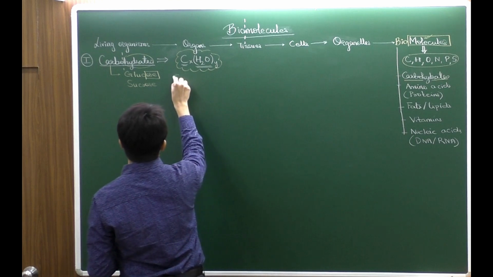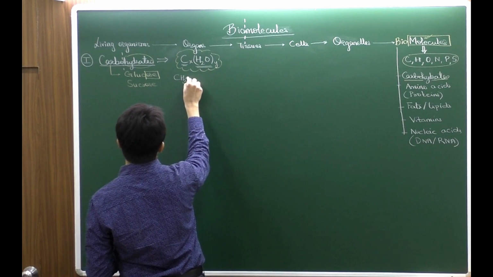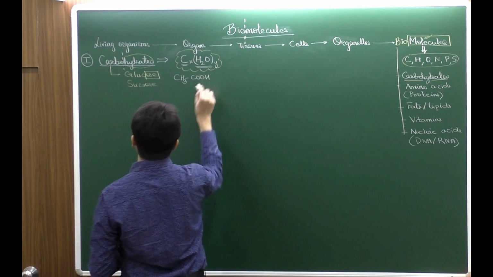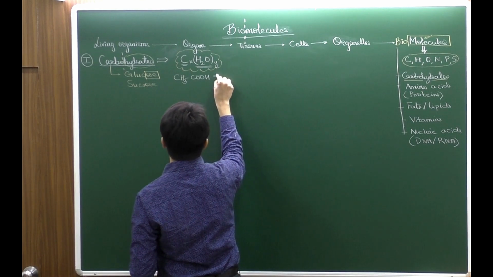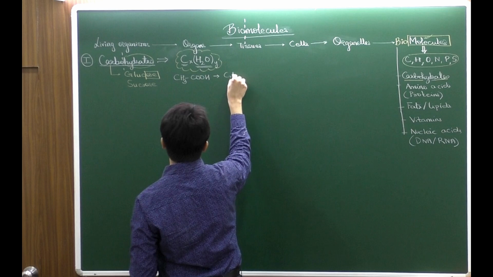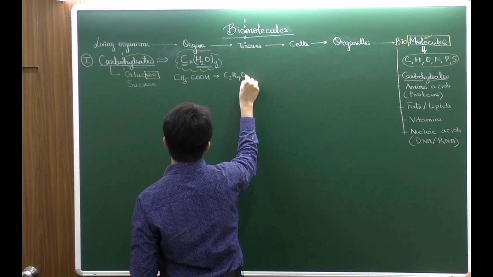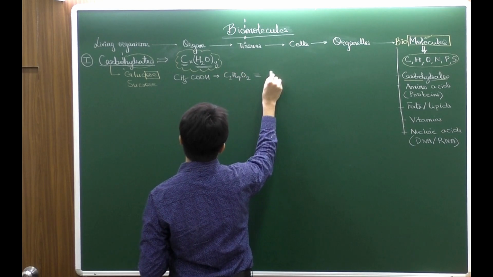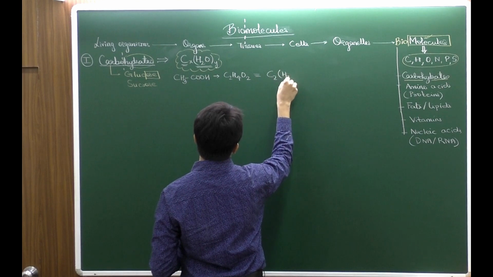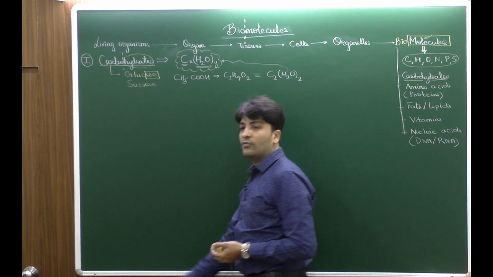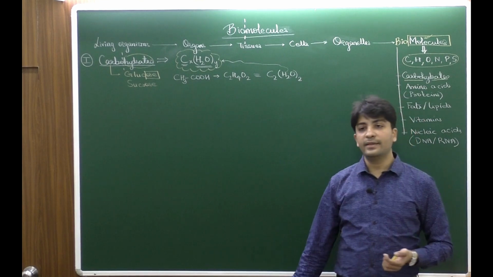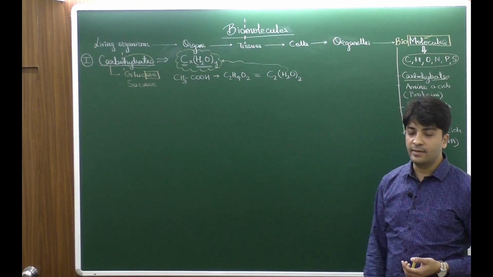The simplest example of this is acetic acid. Now we know that acetic acid is a carboxylic acid. If I write the molecular formula, I will get C2H4O2, which I can write equivalently as C2(H2O)2. So it fits into this formula. But obviously it's not a carbohydrate, it's a carboxylic acid.